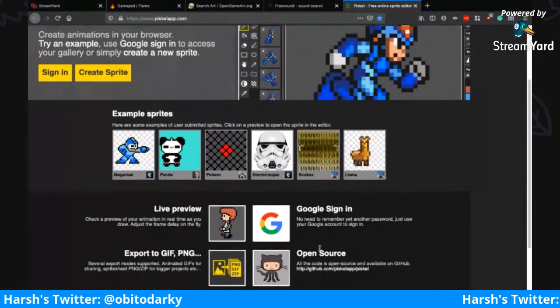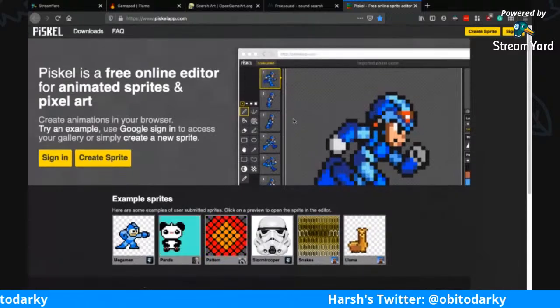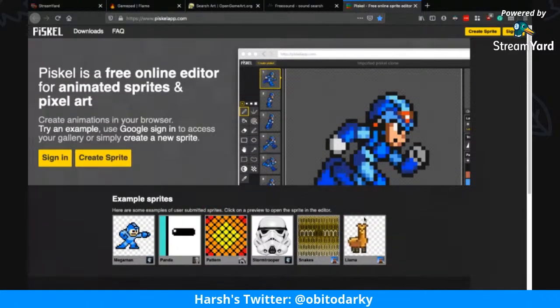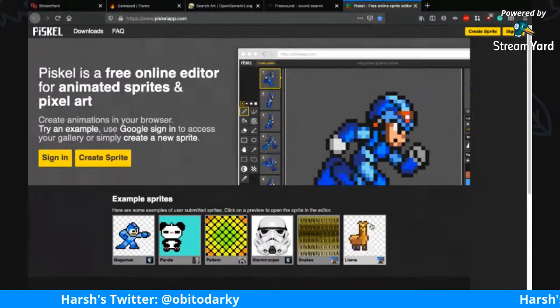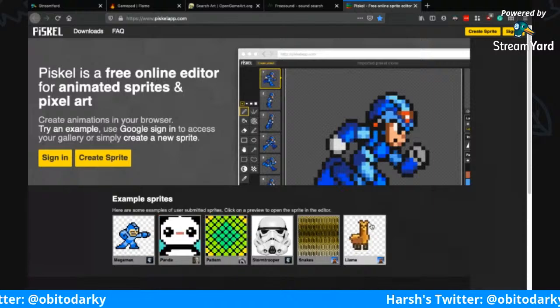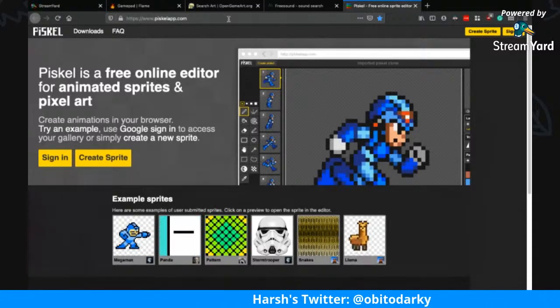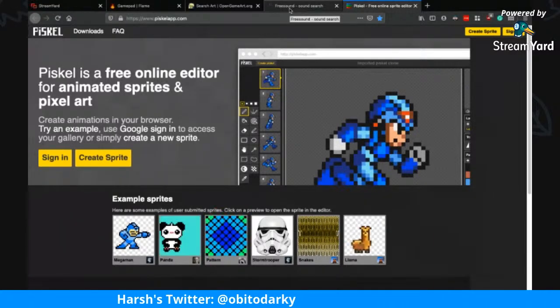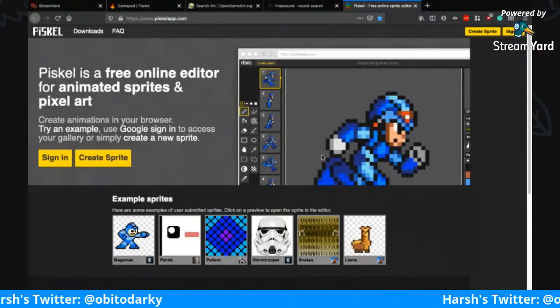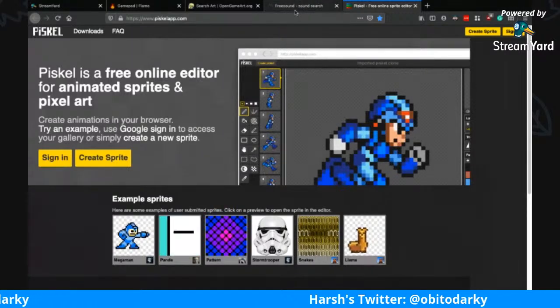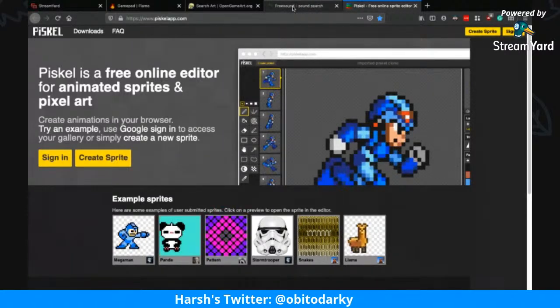It is an open source tool to draw pixels and create animations, and it's very simple. I was using it before I got a sprite, and it's great. If you are interested in making pixel art, then Piskel is a great platform.